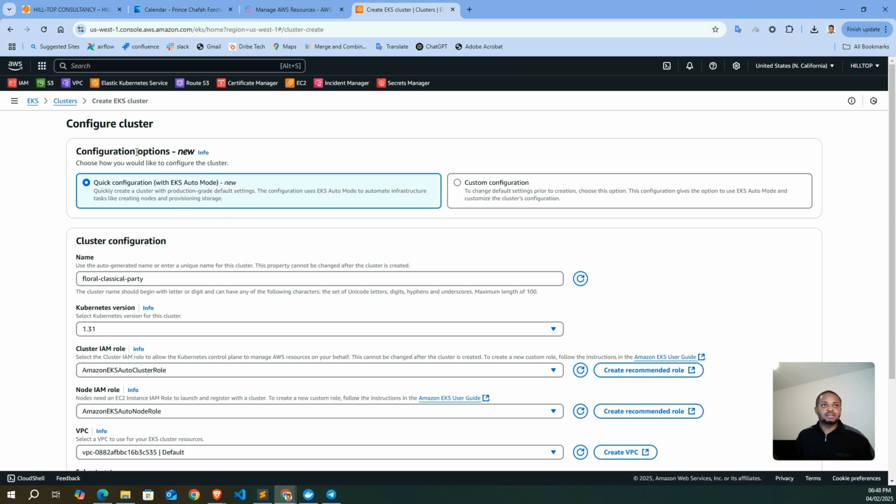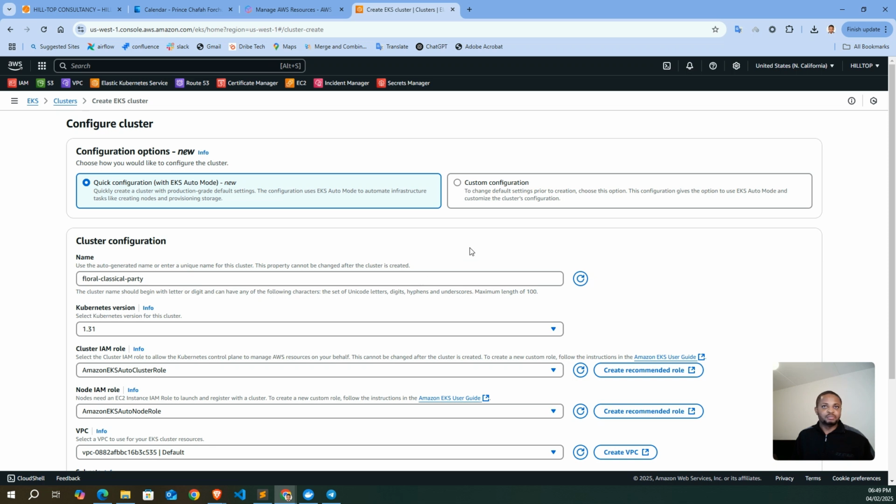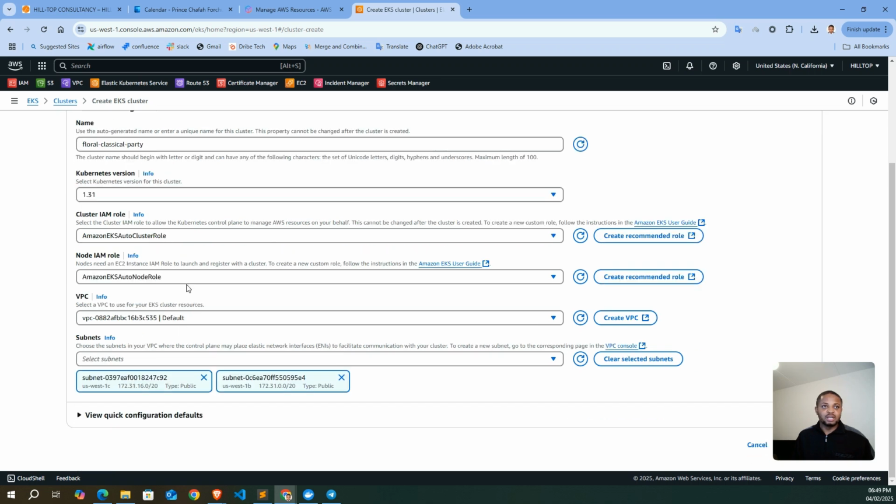Now you will notice that something new has been added. If you are an old user of Amazon, you will notice another way of creating the Kubernetes cluster, which is the auto mode. The auto mode simply summarizes a lot of configuration and creates the cluster in one go. But for comprehension purposes, we're going to use the custom configuration so that we go step by step to ease your understanding and know what is happening behind the scenes.